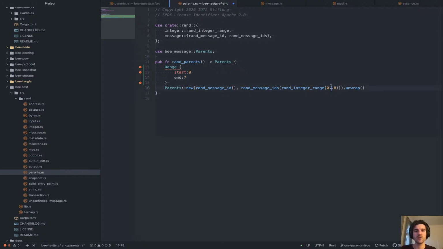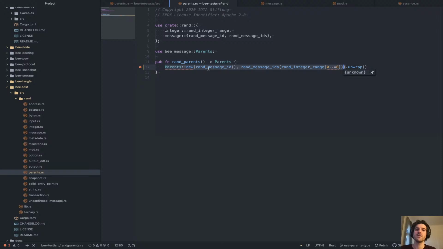Alright, so this is going to create that internally. The start is inclusive, but the end is exclusive. So this is going to create that. If we change it to this, which is another syntax, it's going to create another type that is called range inclusive, and the end would be inclusive. So basically we have two ways here. Either we do 0..9 or 0..=8. I do have a preference for 0..=8.